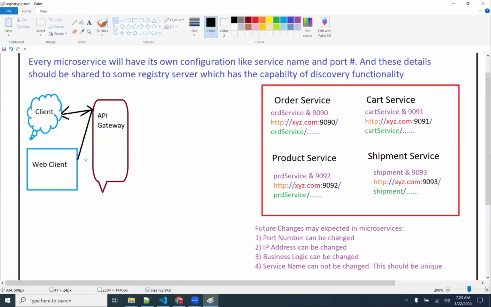Sorry, it's not two-way communication. The client talks to the API gateway, and it provides a response, but the gateway will never call the client.